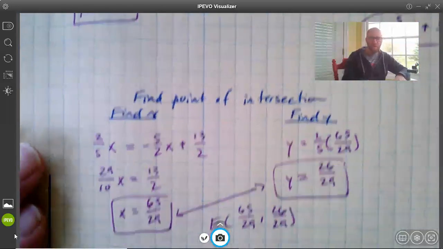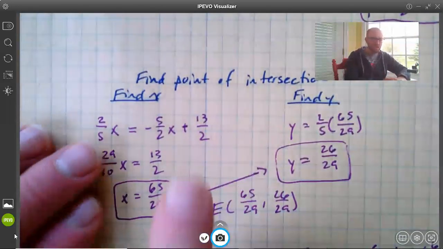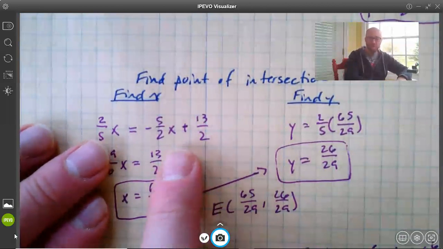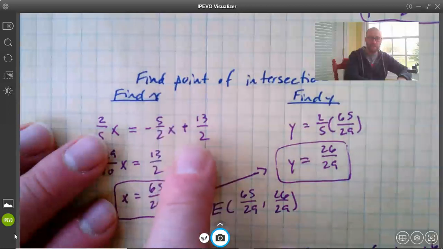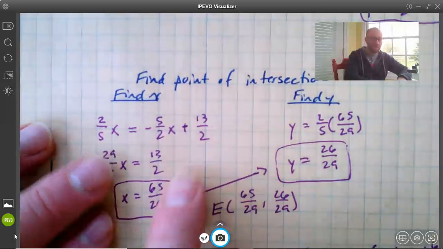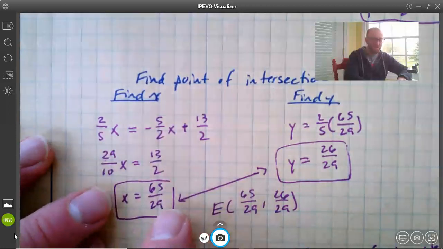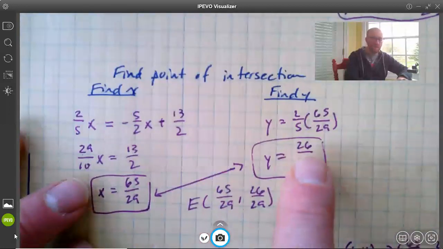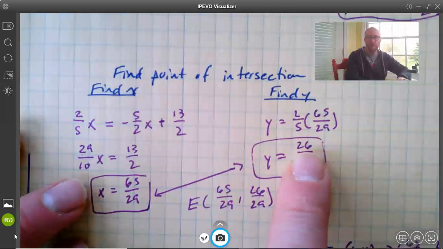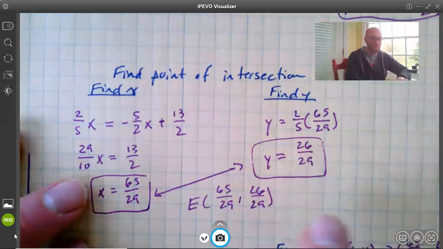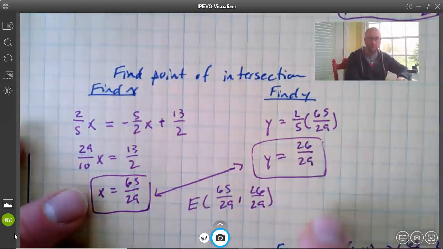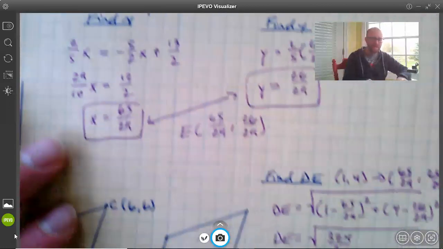Then we had to move in here and set the two x expression portions of the equation equal to each other. This came from AB, this came from DE. We set them equal to each other and solve for x. That gives us the x coordinate for the point of intersection. Then plug that back into one of the equations. Doesn't matter which one. Both of them if you want to be extra certain. And then evaluate to find your y coordinate. So this is the point of intersection. There's the x coordinate, there's the y coordinate for point E.